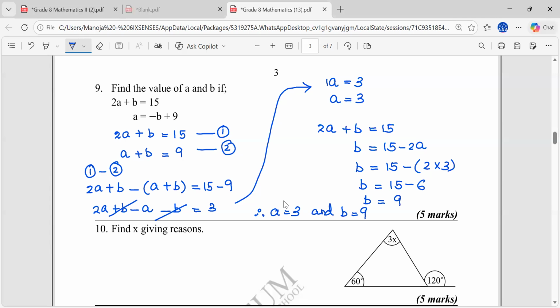If needed, you can double check your answer. 2 times 3, or else the negative B means positive. So then the A value is equal to 2 times A, 2 times 3, 6, right? And then here you can see negative B and it becomes here to this side positive B.